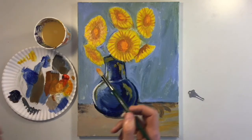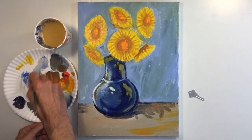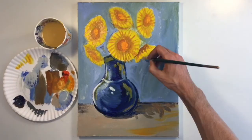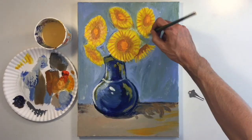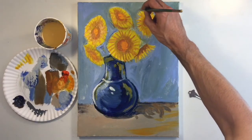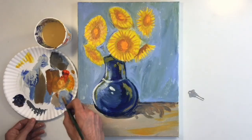Then, what we want to do is go back to our light blue color of the background. We're going to start painting in between our lines on the outside of the flowers. This small gap or break in the yellow makes each of the petals stand out from the one next to it.